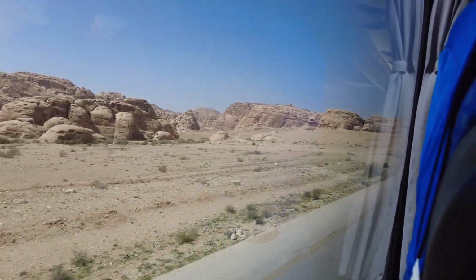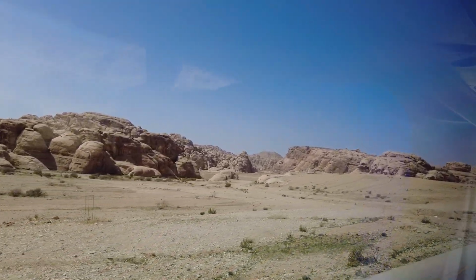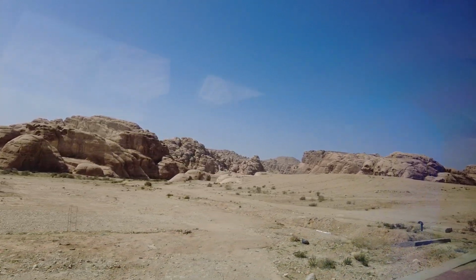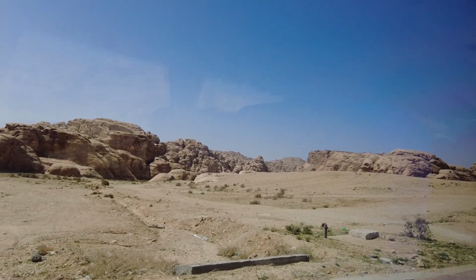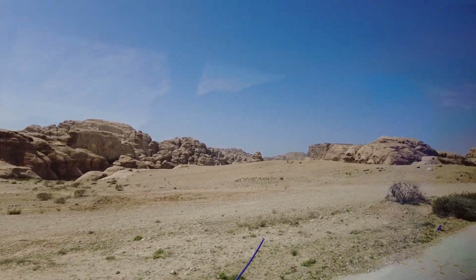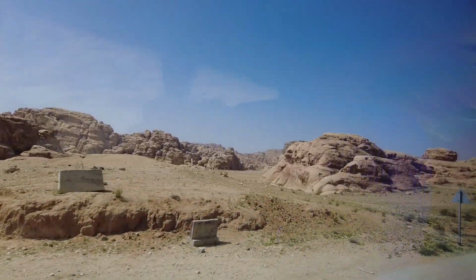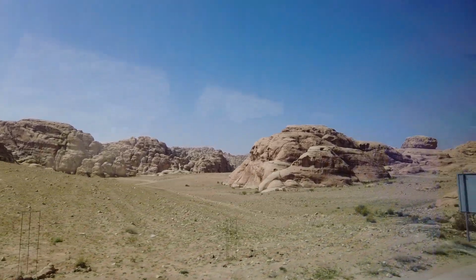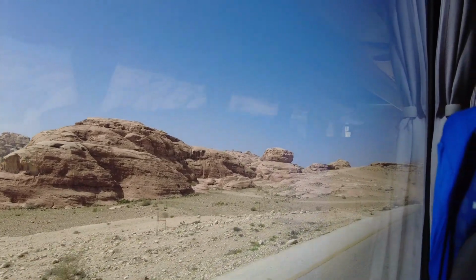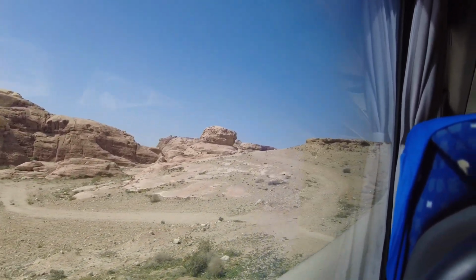Just a pretty area, pretty views of the rocks here. And this gives you just an example of what you expect tomorrow inside Petra. So soon we will look at this spot on the right, see camping site. So these small cabins will be used. It's a new camp. There's the one here on the right also. You see a spot, an oasis, surrounded with these beautiful mountains.